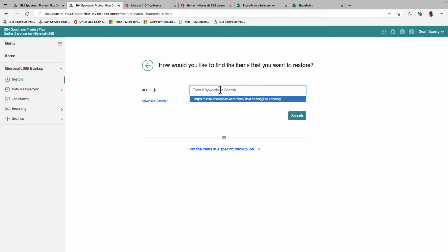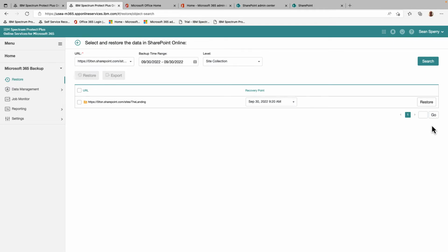I'll find the landing site and do a search. And you can see here that I have the site available with several different restore points or recovery points that I can choose from.